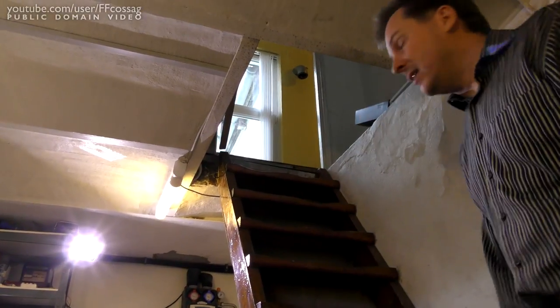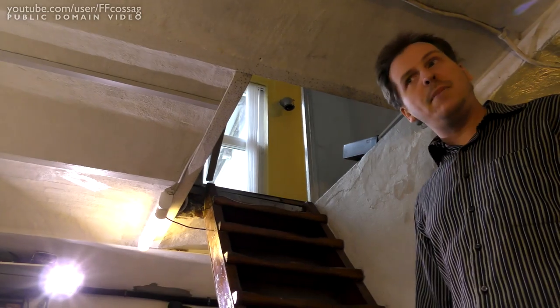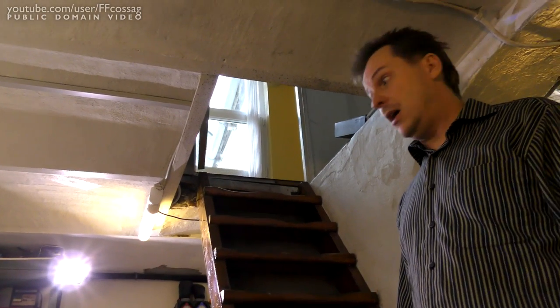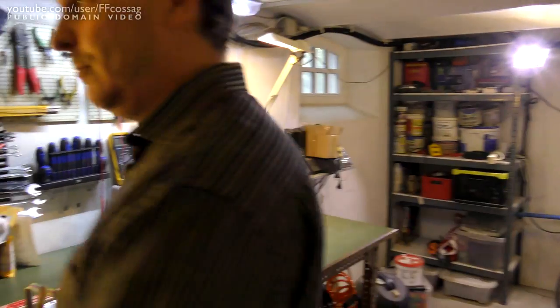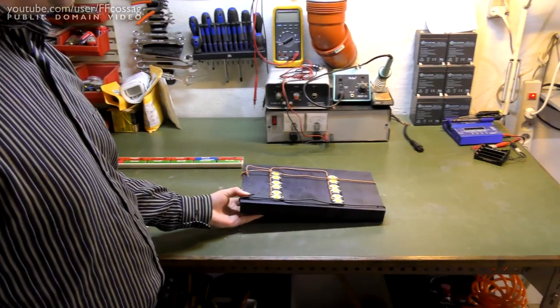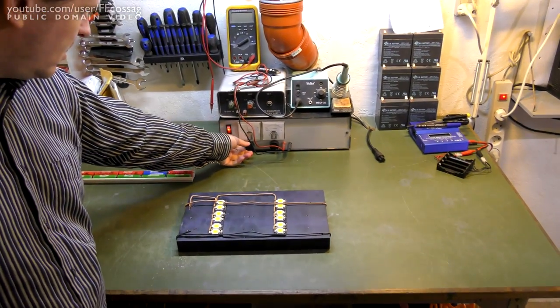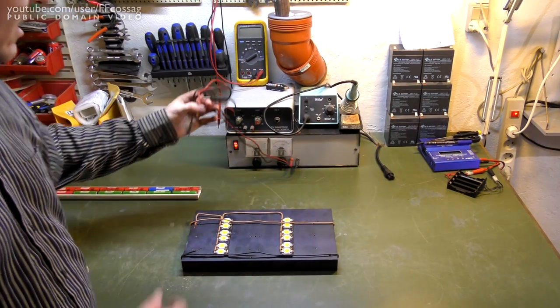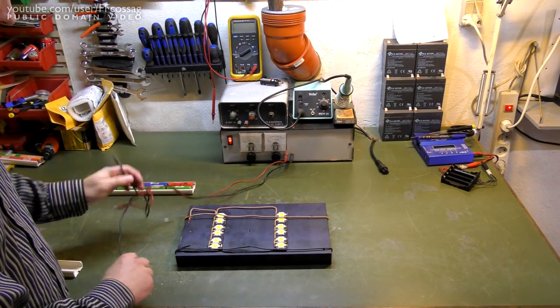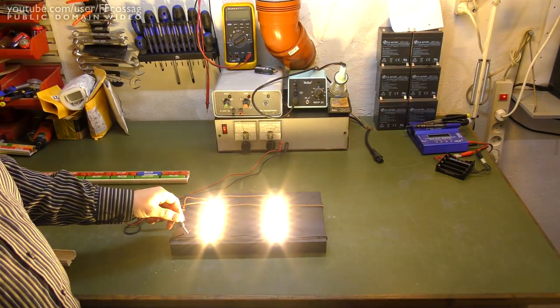This is my basement, and this is where I play with my electronic stuff and batteries and solar power, and this is something that I played with that actually no one has seen yet. Oh, sneak peeks. Yeah. Well, I made it some time ago. I was just playing with LEDs and making a new studio light. So I mounted. We're gonna die now, aren't we? Yeah, it's gonna be a bit light.